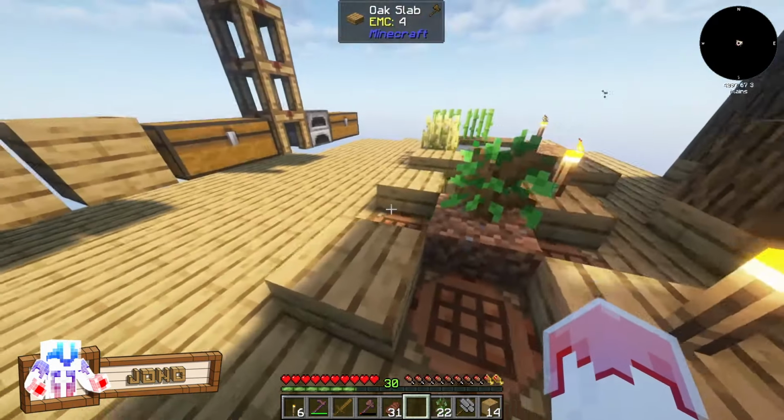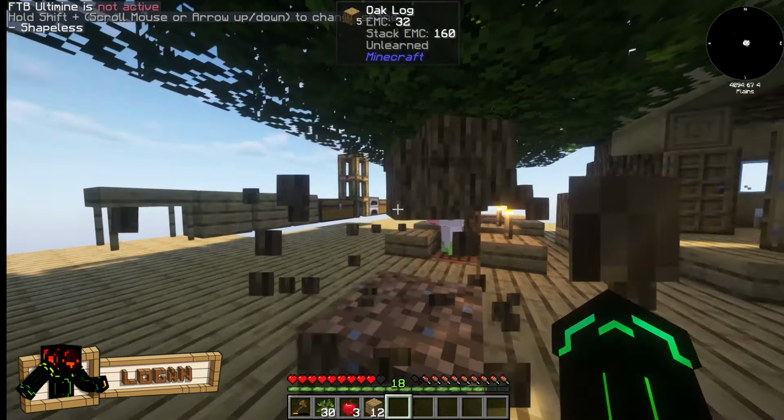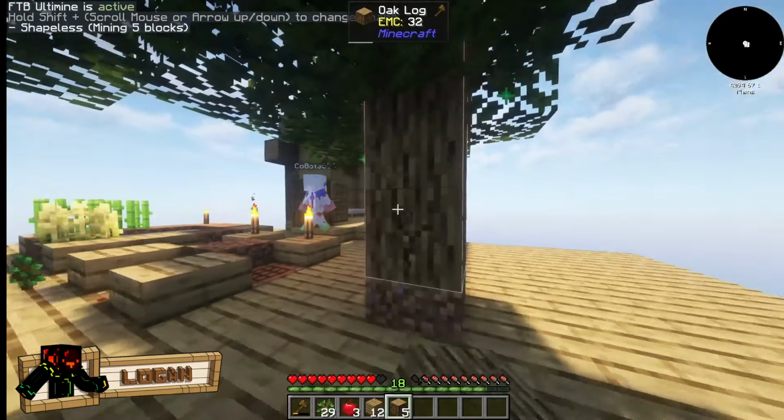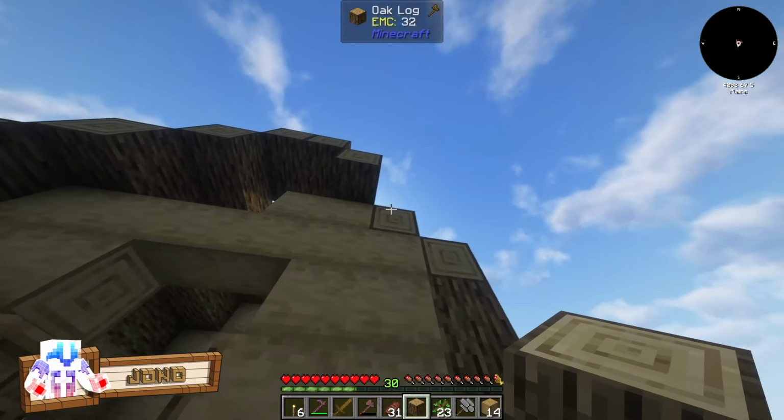Alright, I'll get some more wood. Oh, did you just drop down and die? Hey. As long as these trees don't attach to our house, we don't mind it. Yeah, that'd be good. So let's go like that. Beautiful. That'd be horrible. Nice, nice.